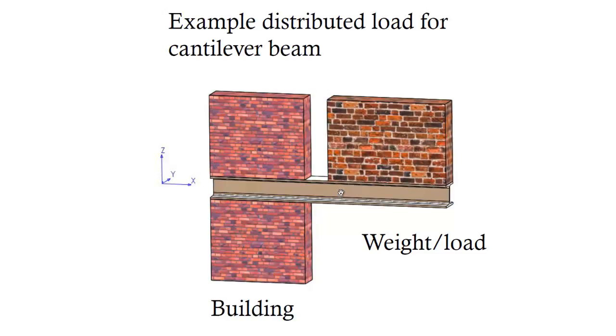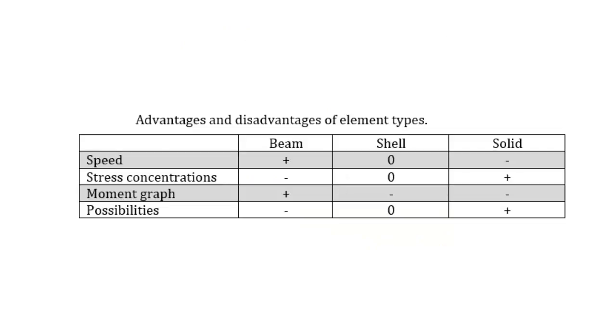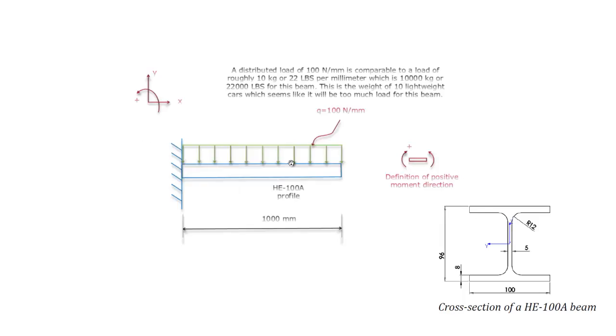this would be a very good way of analyzing this as a cantilever beam under a distributed load. So I'm going to analyze it later on with SolidWorks Simulation, and I'm going to use beam elements so that I will get a moment diagram, a shear moment diagram, and that's an advantage. Another advantage of beam elements is that it's fast.